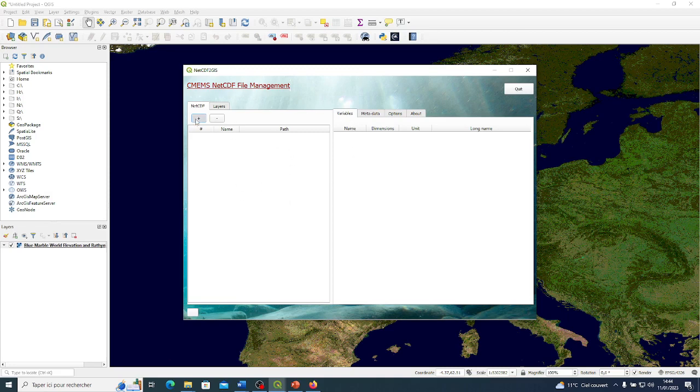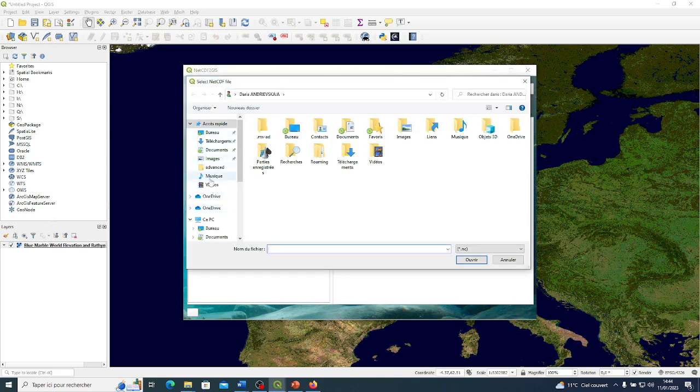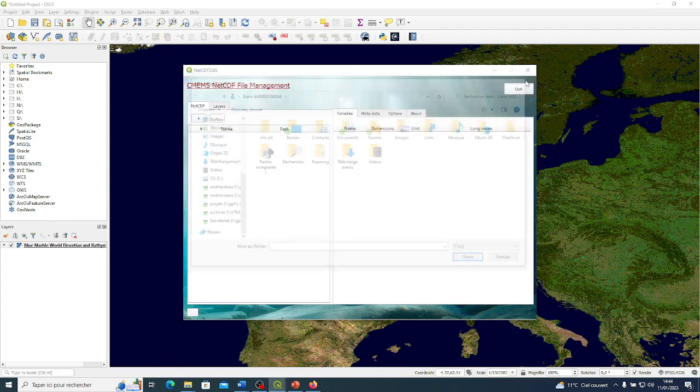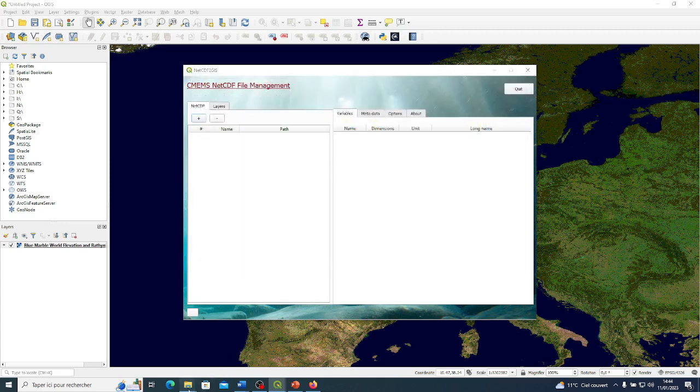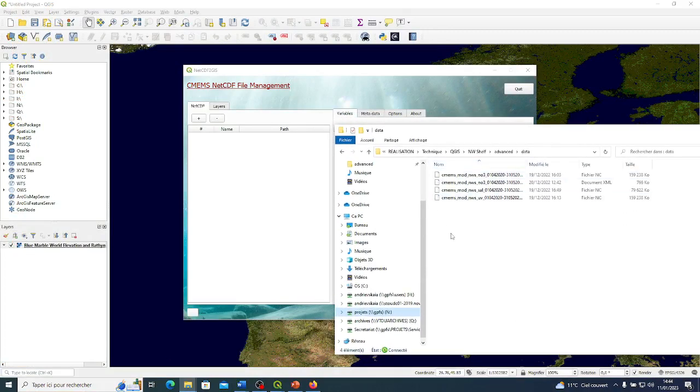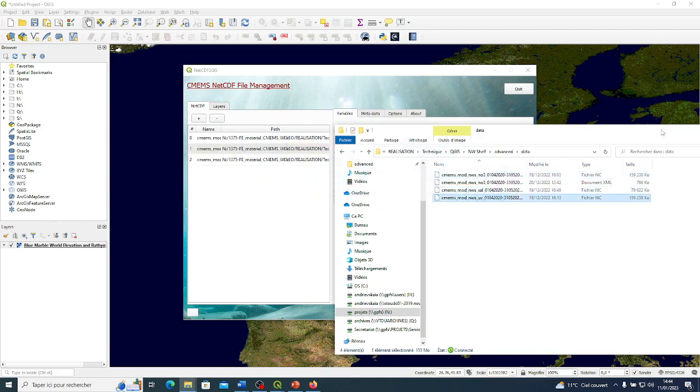So for this, you can click on plus and just browse to the place you need. But you also can do it through, for example, here I have my folder with different data. And what I can do is I can just choose one I need. I need the salinity, so this one, and just drag it and drop. And I also can do it with other files we will need later. I will show you it after.